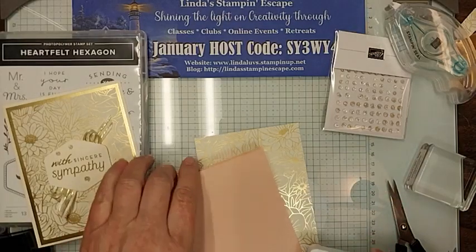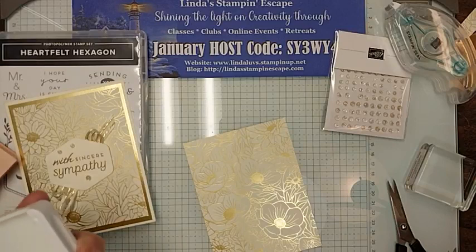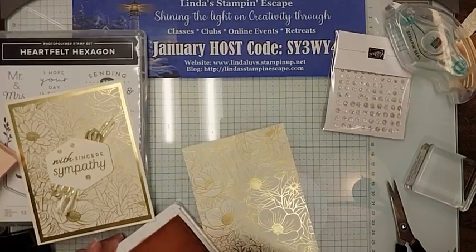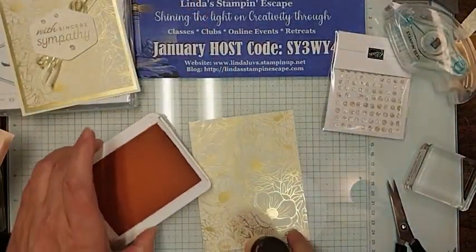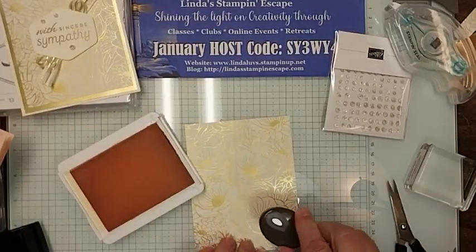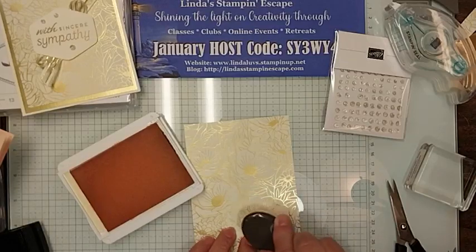So let's put some color on our paper here, and we're going to be using our blending brushes. So just gonna get some color in here. I'm gonna move this up so you can actually see. Here we go. Gonna get some color on here, and then I'm just gonna gently put it right here, and then as I begin to move it, I can give it a little more pressure.